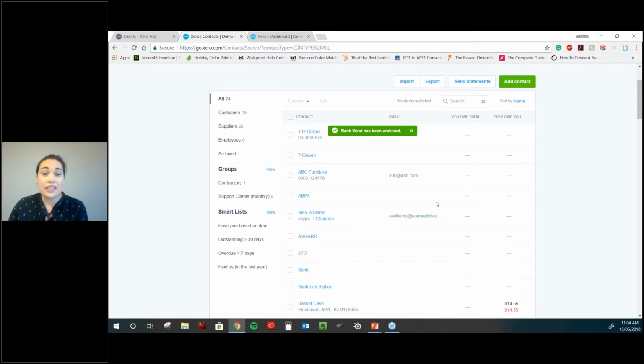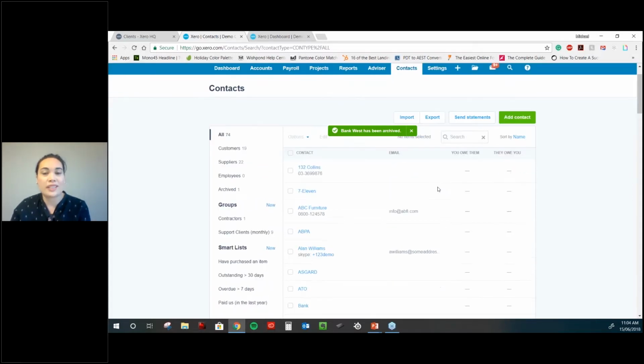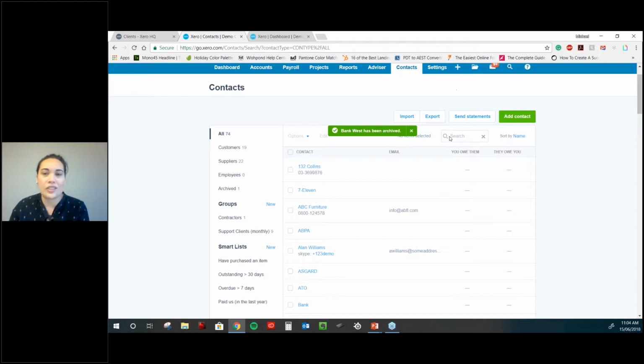That just keeps your contacts nice and clean as well. And then you can use it to export the information, and then you can put it into your email. So if you're using MailChimp, if you don't have Zapier, and let's say you want to do an email blast out to everyone, you've got a campaign that you're running, then you can extract that information there as well. Or for whatever reason, someone's been added in Xero, but it's not on your MailChimp, all those different things. So it has this import and export functionality, so you can do those things as well.